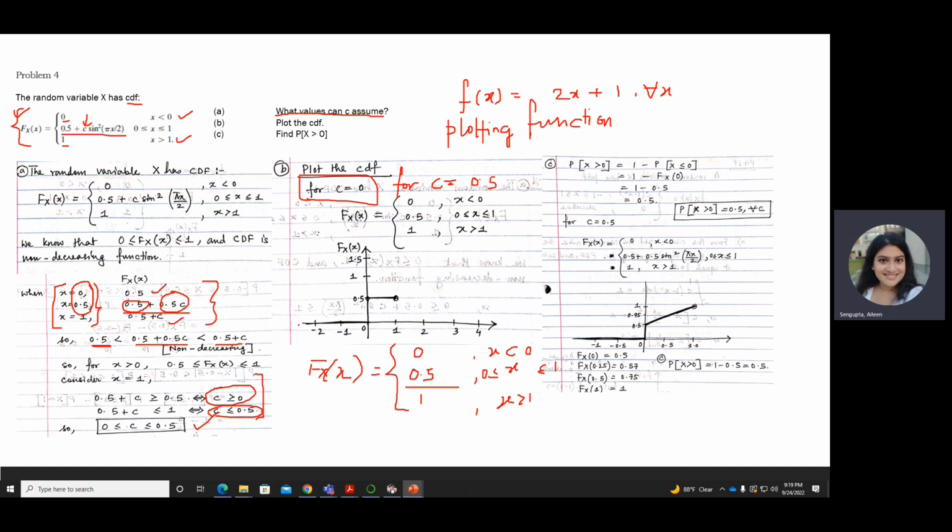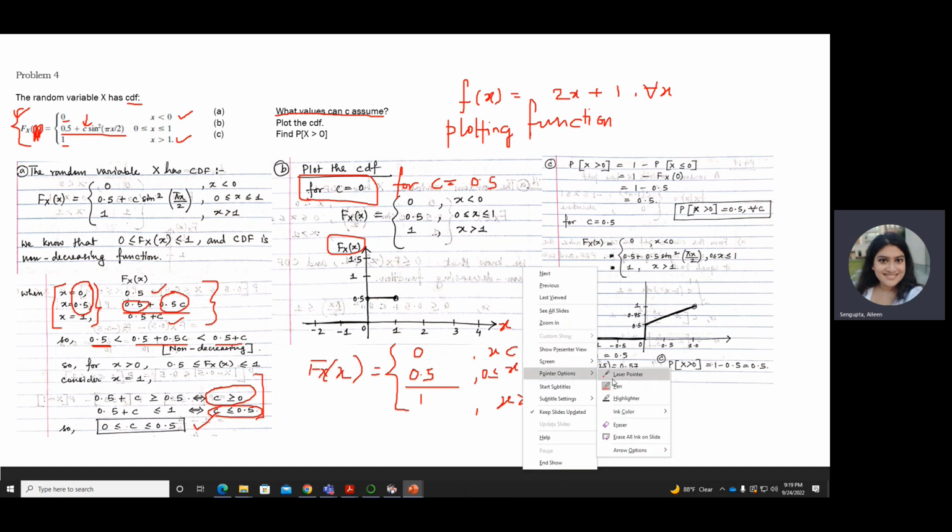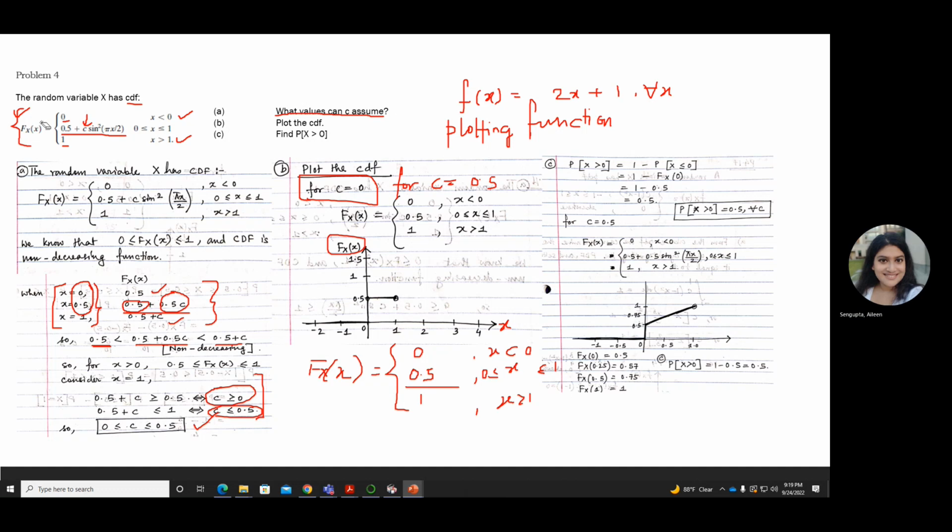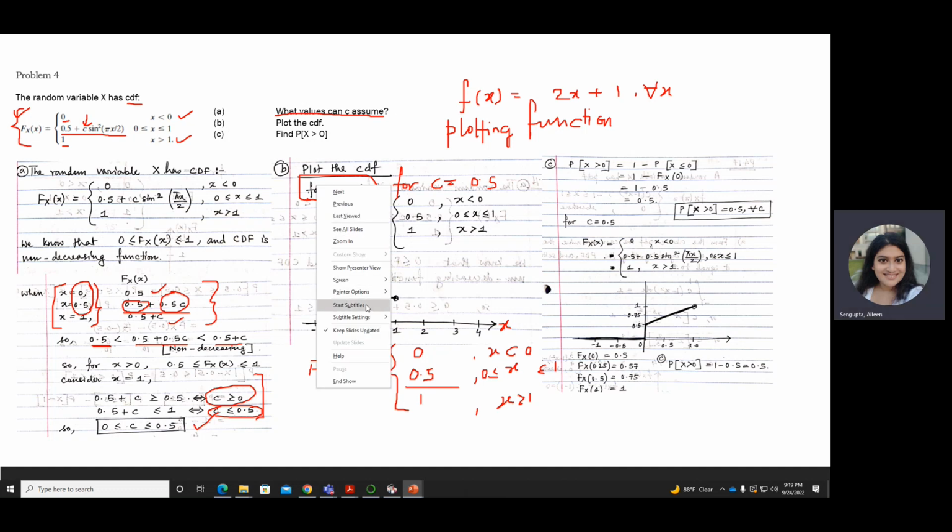So for any values, you then plot it, right? So your y-axis should also always contain the CDF. Your x-axis is basically x, this small x that we have out here. I'm just going to erase that because that looks ugly. Now what we are trying to do is to plot it. So this is your y-axis, this is your x-axis.